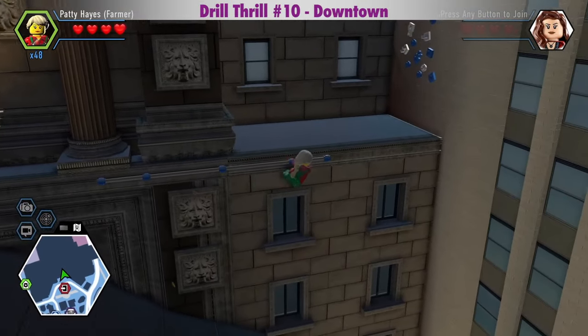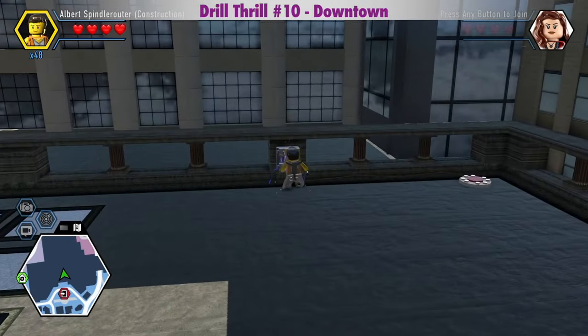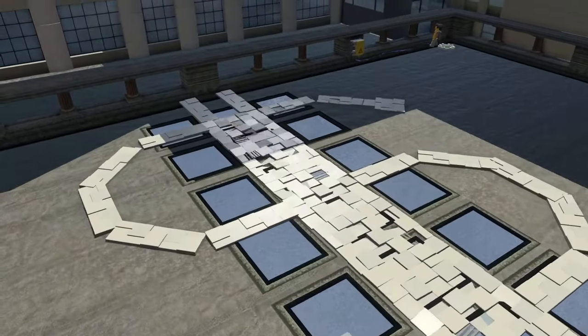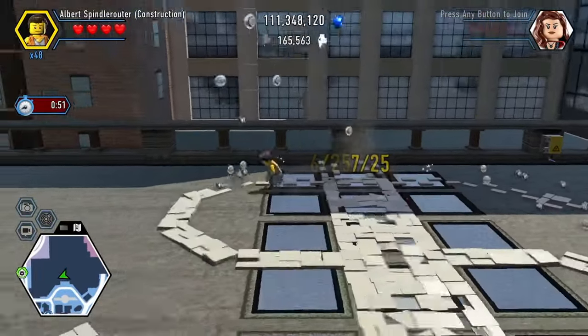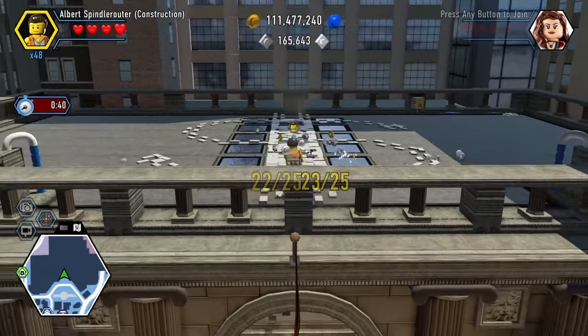I originally jetpacked over to that bar, but I wanted to see if I could chicken glide over to it, and I could. So I took out the jetpack part. Now we're back to the first cut. A dollar sign because it's over the bank. Well, that was pretty easy.